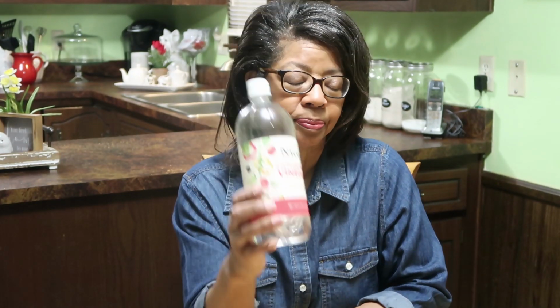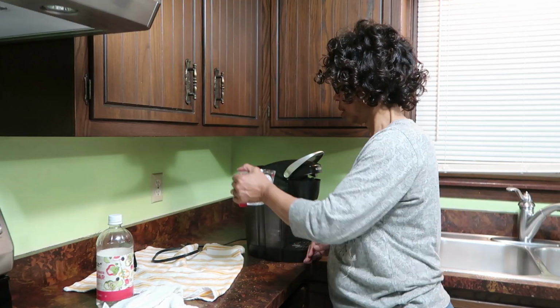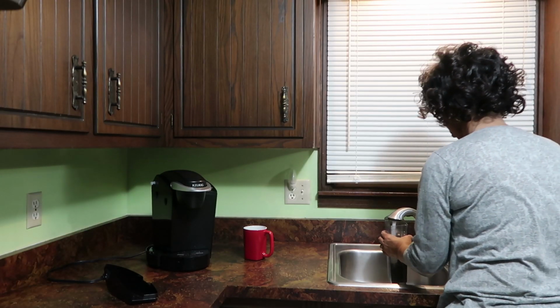Now, let me tell you before I start, I have an old Keurig. I have had it forever and a day. So whereas some of the instructions will tell you to use 10 ounces of vinegar, my Keurig will not draw with that amount of water, that small amount of water in the external reservoir. I need to have more water than that. So what I do is I will use a half and half solution of vinegar and water. So I may fill up the external reservoir half with vinegar and half with water. And what I will do is let that run through.